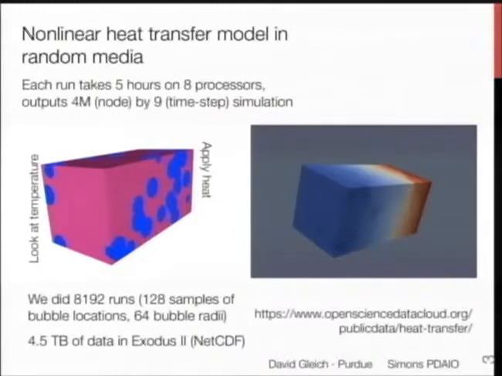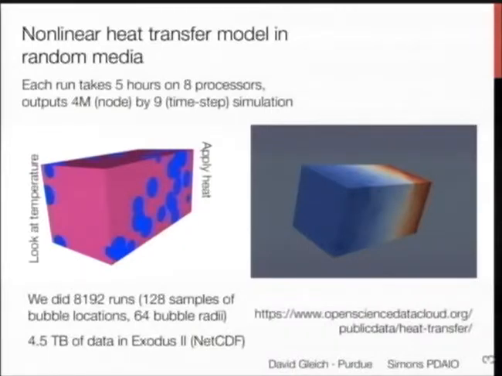The particular study we did most recently was a big brick, composed of two different materials. There was something that looked like steel, and there was something that looked like foam. If you look at this brick here, you can see that there are these bubbles inside of it. Those bubbles are foam bubbles. What we want to do is understand how heat propagates in this brick if we heat one end. We apply heat on one end, and then we look at the temperature on the other end.